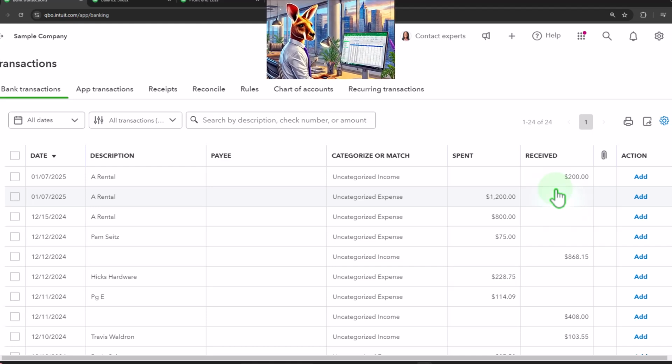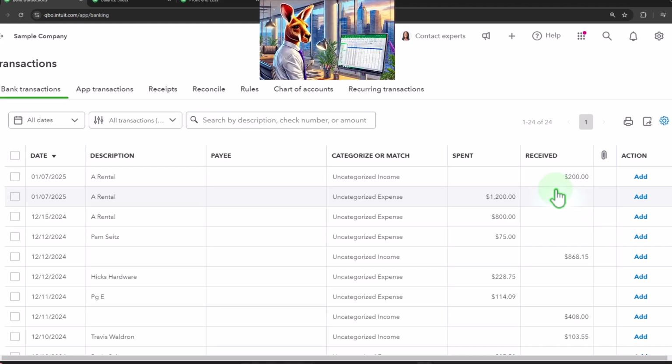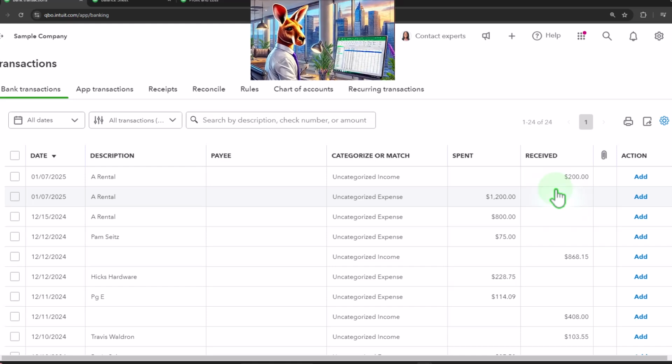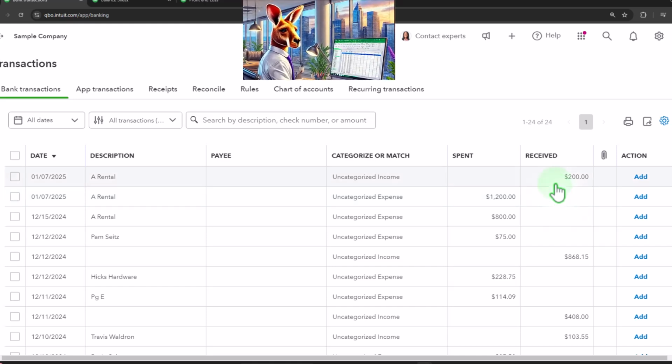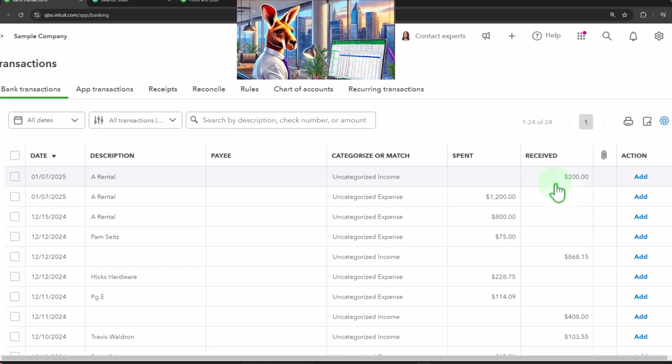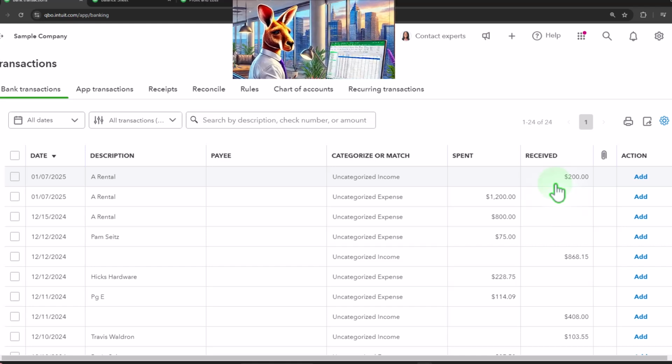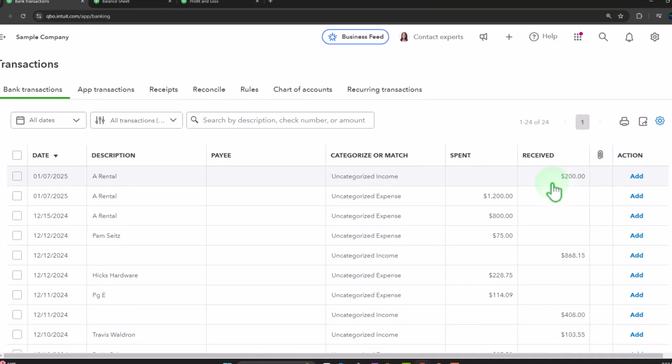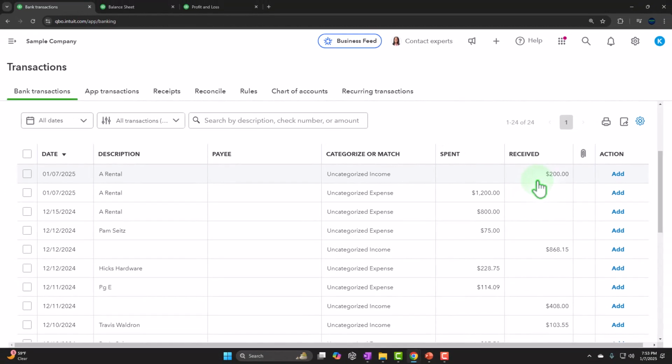The other side goes to an equity account. So if you were to record it in revenue, it would be bad in the United States for income taxes in particular because it would make your net income go up, in which case you would be paying taxes on it. You'd be paying taxes on something that wasn't actually revenue. It's money that you invested into the company.